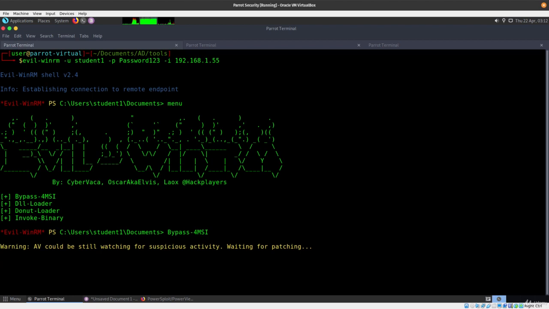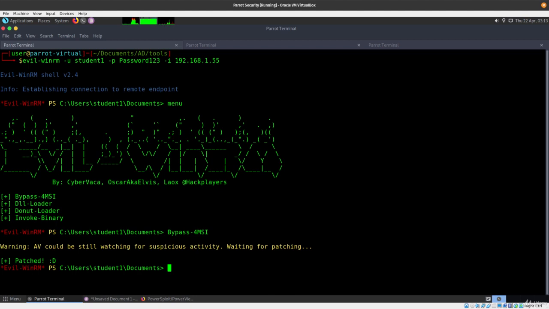Windows Defender has gotten a little bit better through the time, but it's not the best at stopping stuff. But if you don't do this, it will stop PowerView and PowerUp from running.